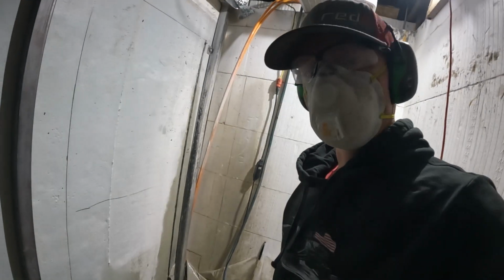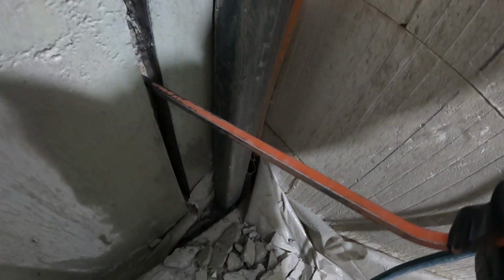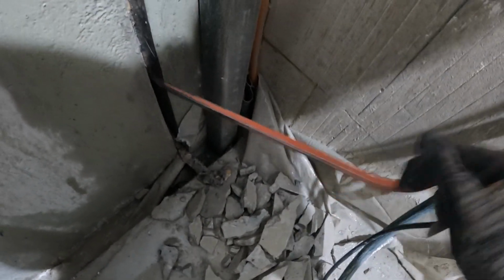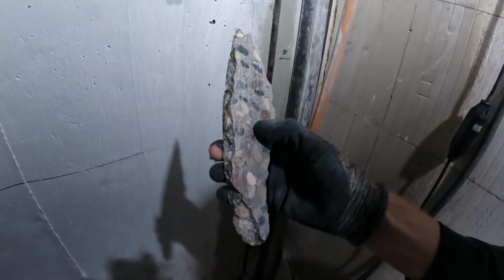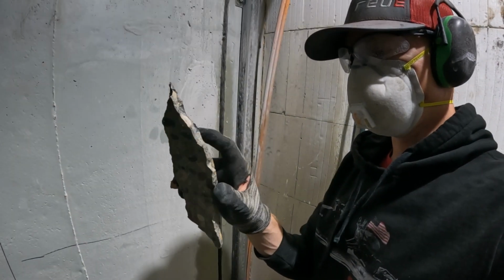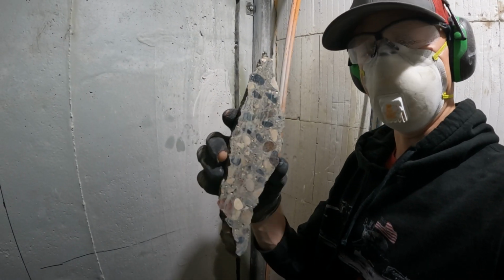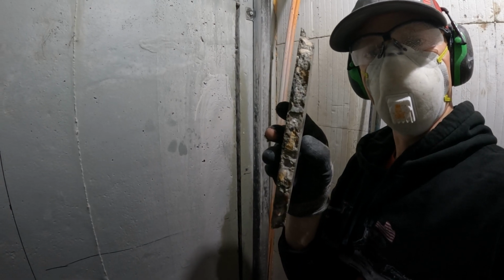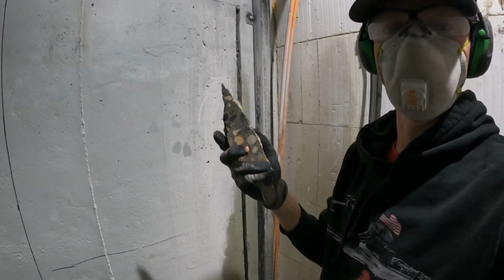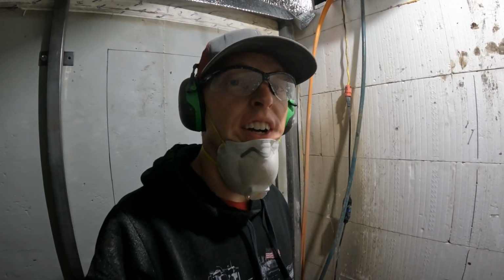I don't know if the other one wasn't running right or what, but this thing's got plenty of power. There we go. So again, this is called a cut and break saw. You cut up both sides and it leaves this slot, and then you chip this out with that tool and it takes out little pieces like this all the way in. And it can go up to 16 inches deep. I only need to go 8. So this is great. Good grief, I got a new problem.